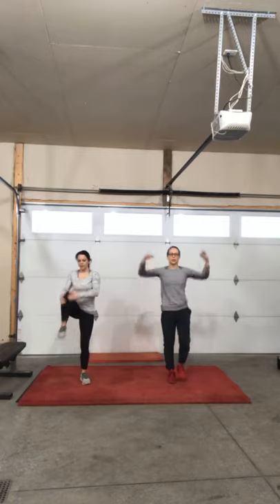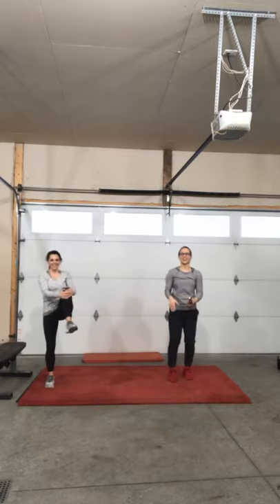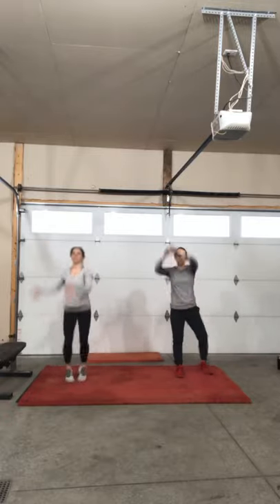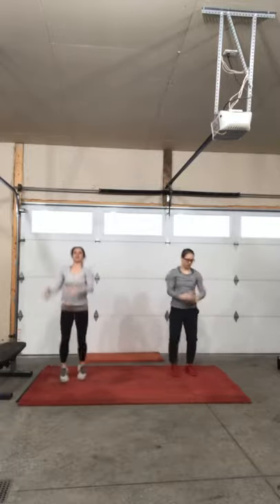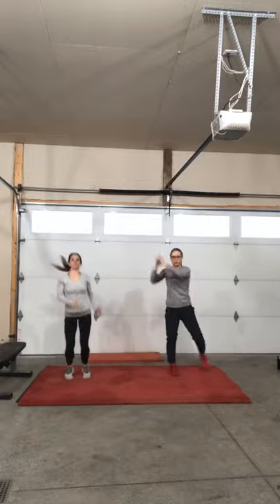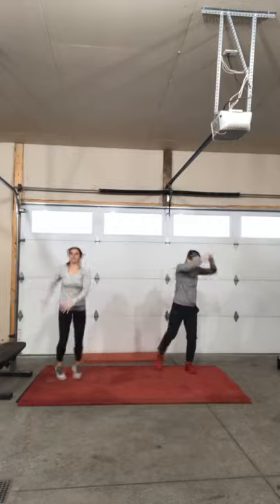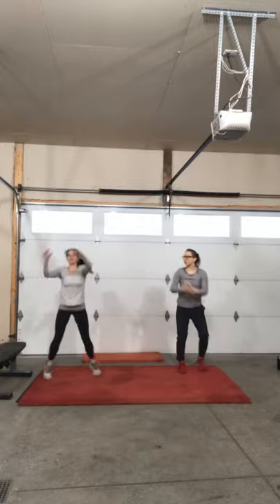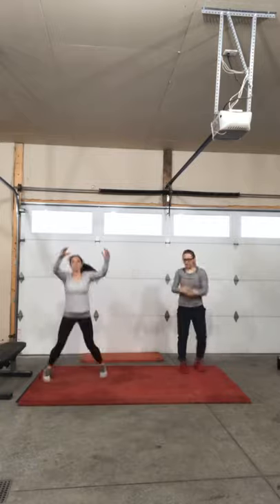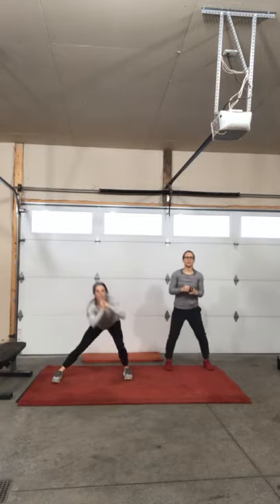Let us know where you're at. Take pictures — we want to see done pictures today. There's 25 seconds — we'll switch it up. A little bit of a twist here, just like you're putting something on the shelf, but your feet are doing something similar to a jumping jack. Alyssa's got the modification if you can't jump. The workout's going to be a little bit longer today. It's Saturday — we have more time to devote to ourselves. Put that in your to-do list on your calendar; give it a little more me-time.